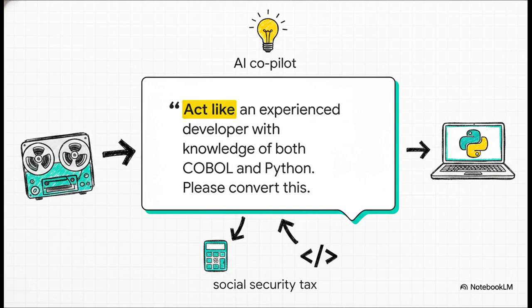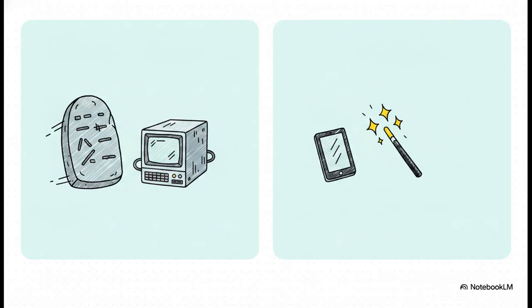Think about that for a second. We are literally tasking the AI to bridge 2 completely different eras of software development. We then hand it a legacy COBOL program that calculates Social Security tax and ask for a modern Python equivalent. The results, they're night and day. You've got this dense, highly structured, all-caps COBOL code with its identification division and all that legacy baggage. And then the AI hands back a concise, 3-line Python script that does the exact same calculation. It seamlessly translates a clunky, decades-old tax calculation into a sleek, modern script, proving its immense value for modernizing legacy systems.